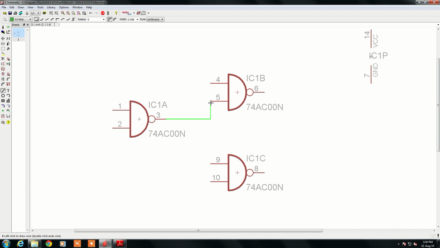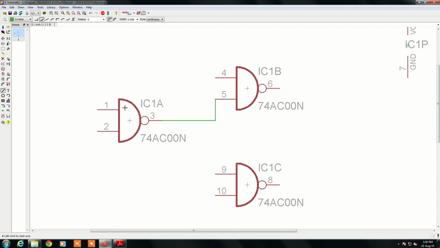Again click the mouse left button twice on the destination so that it will leave that wire. If you click only once, the wire will still continue, but if you click twice, then it will end that, or else you can press the escape button.